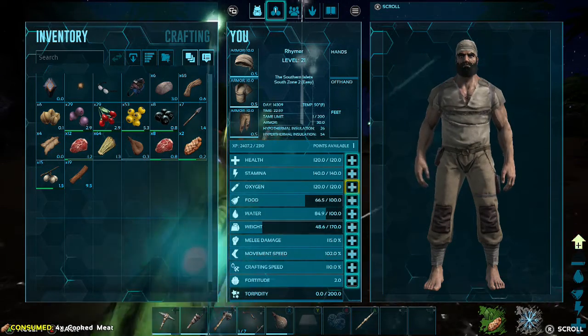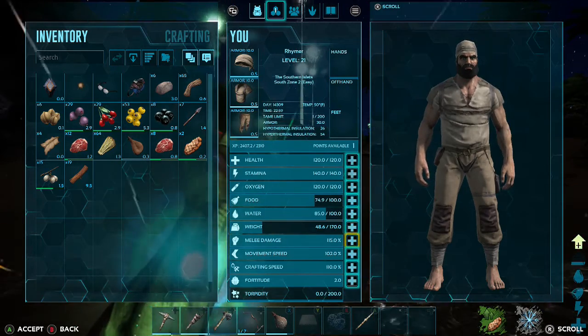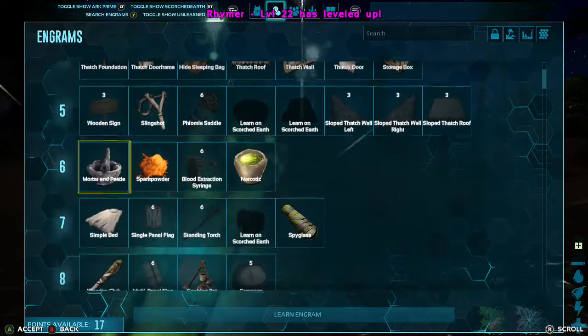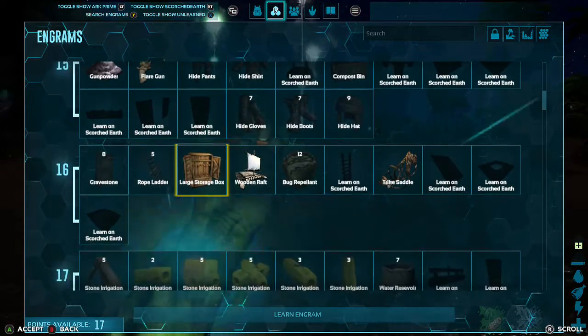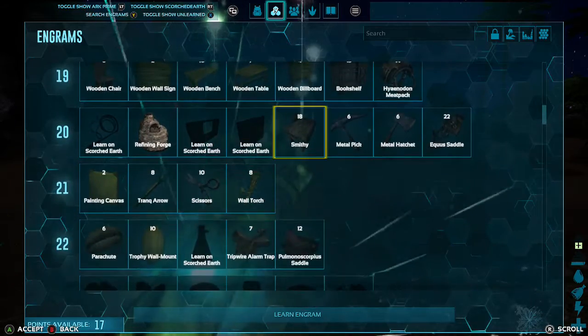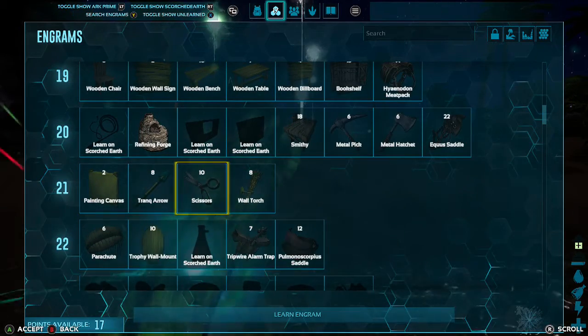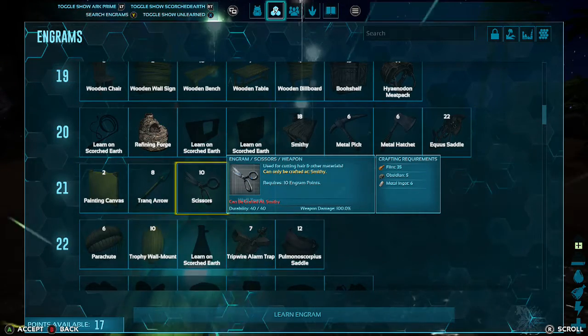So now that we leveled up, let's go ahead and level up our melee damage. We're going to start focusing on that now, because your melee damage gives you better odds at getting stuff. Alright, so it looks like we're just 1 engram point short of getting the smithy. But that's right, so we're going to save all of our points right now and wait till the next time we level up to get everything.